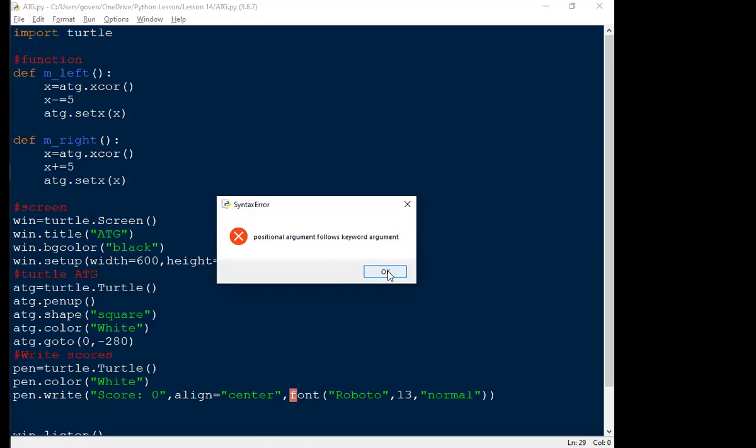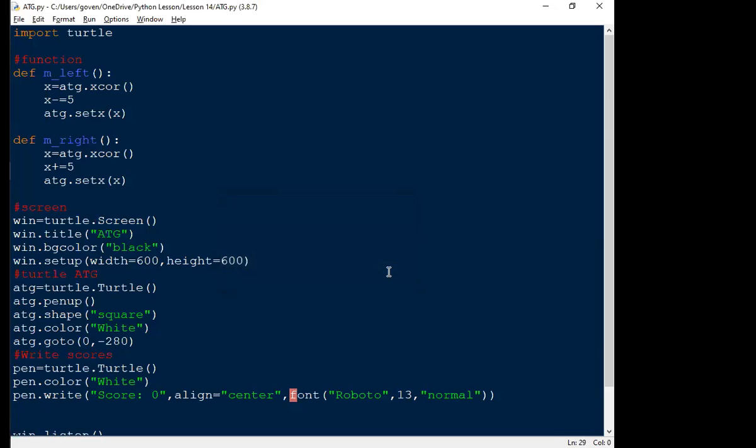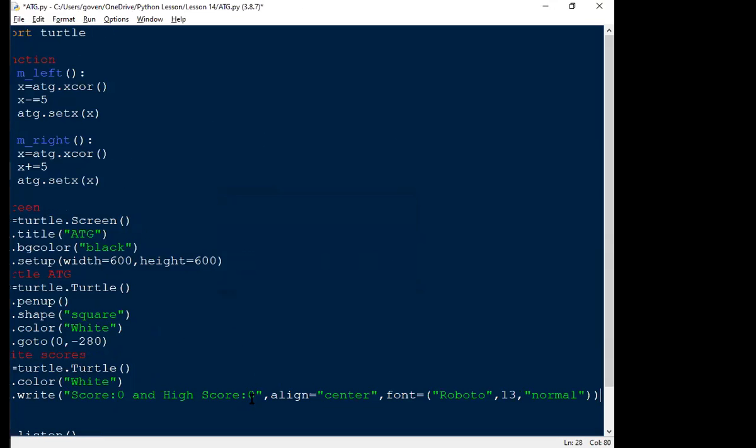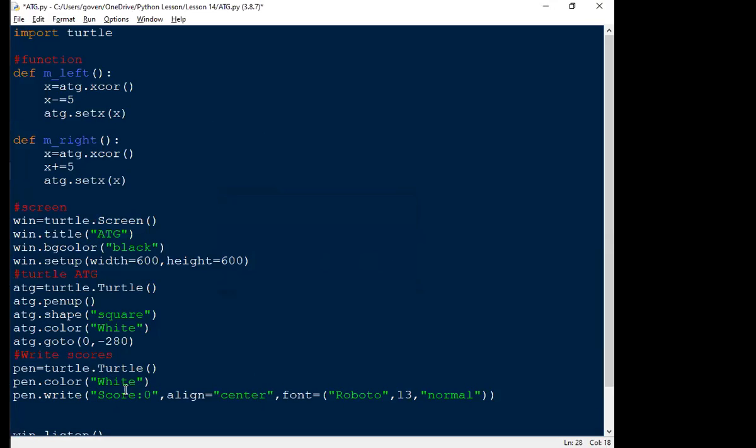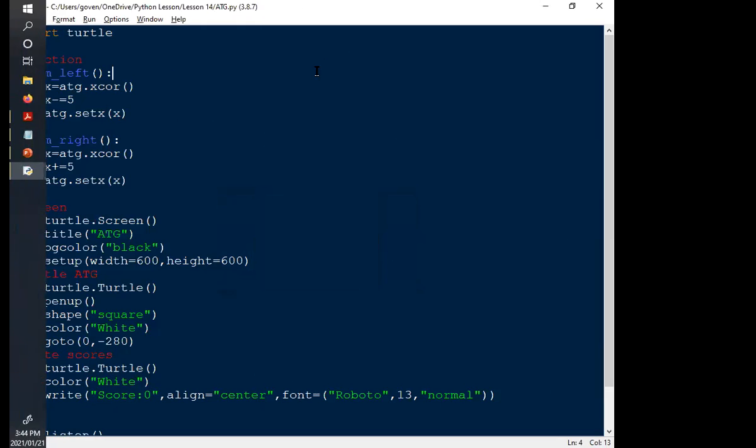Positional argument follows keyword argument. I have no idea what's going on there. Let me just copy it from one side. I already have it typed out. Just going to take out that part there. Okay, I have no idea what the error was. All right, so let's try this one more time. I'm going to run it. And it didn't run. One more time.